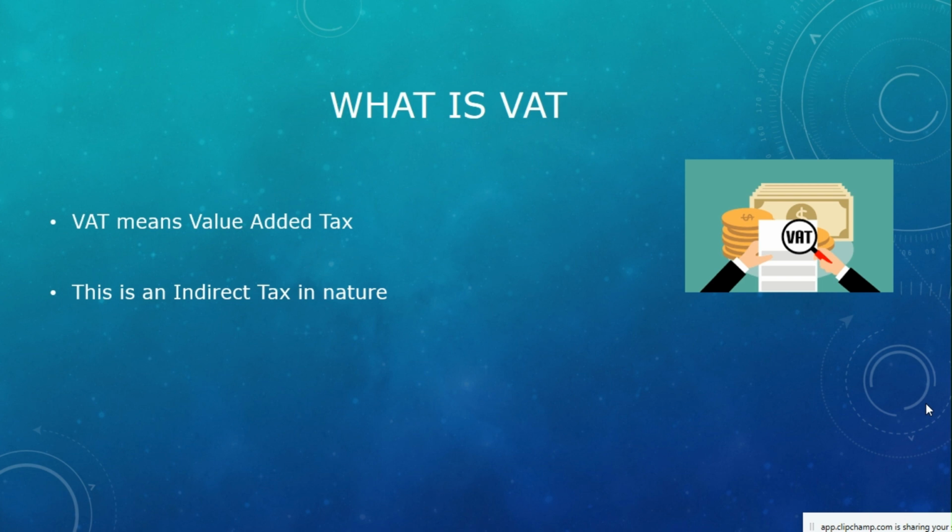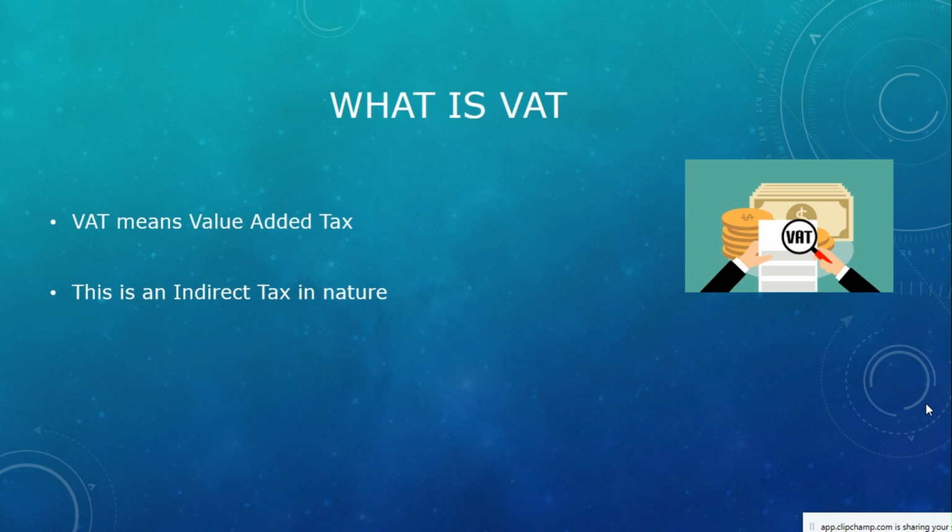I'll just quickly brief you on the difference between direct tax and indirect tax. Direct taxes are those taxes in which we are paying tax directly to the authorities. There is no middleman involved in that transaction. The best example of direct tax is income tax. Income tax is a tax which every person is required to pay to the authorities if their income exceeds certain limits, and that tax is paid directly by such person to the authorities.